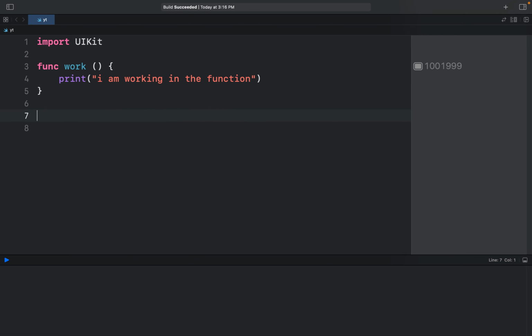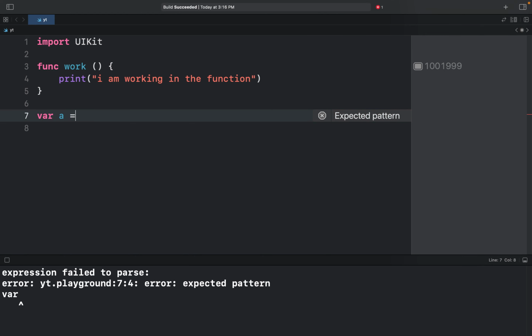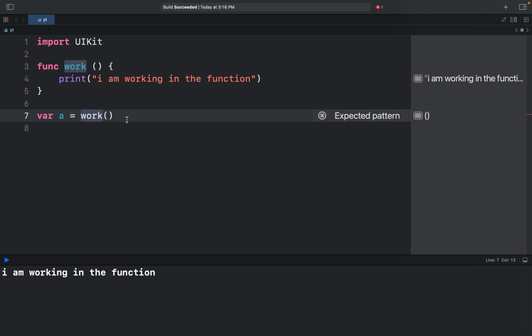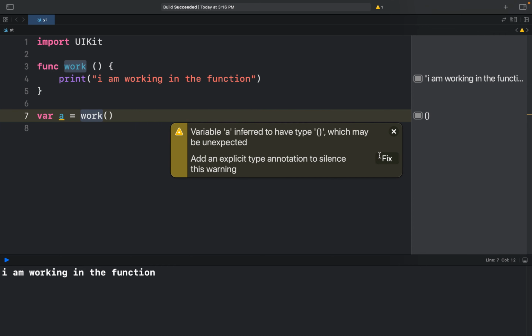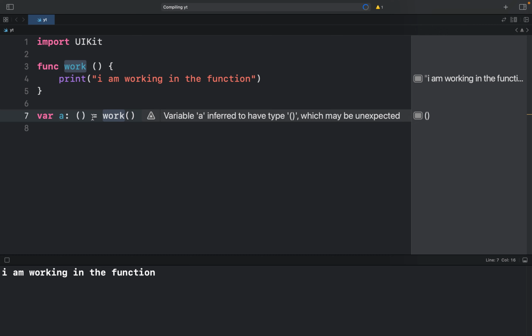And how to call it? We can just take a variable a, and we can just call work. As you can see, we have called this function, whatever the name was, it was work. As simple as that. It says you can fix the warning, or it's up to you. It doesn't matter, it is just a warning, it's not an error. You can remove this also, it will work the same way. Now you can see when I call this a, in this variable the work function is being called.